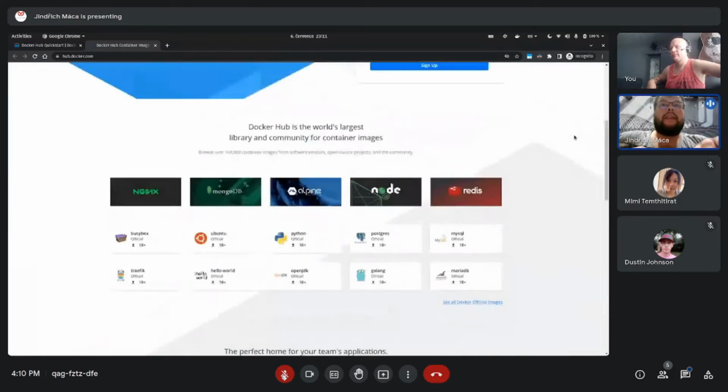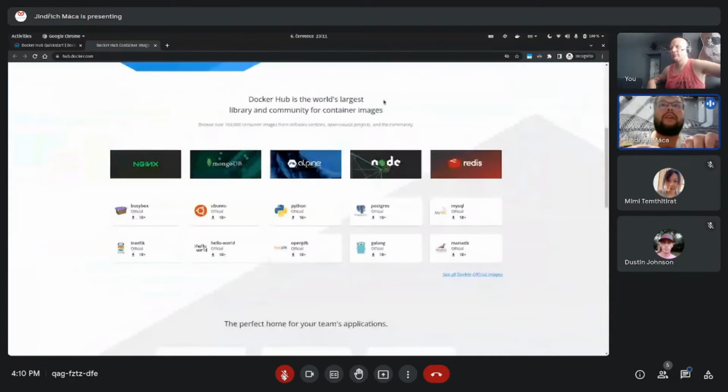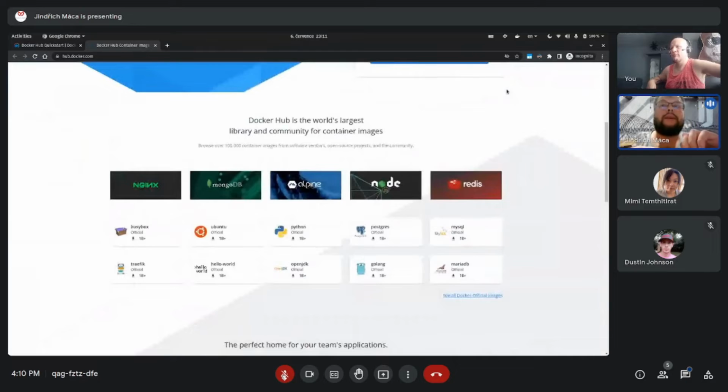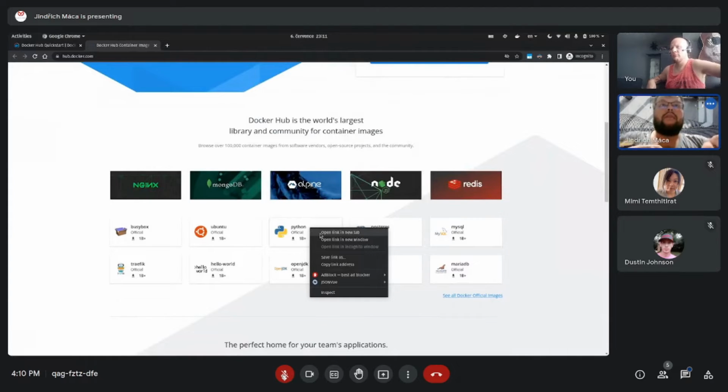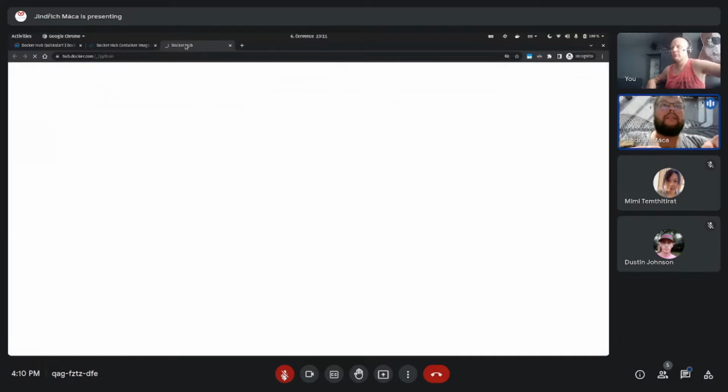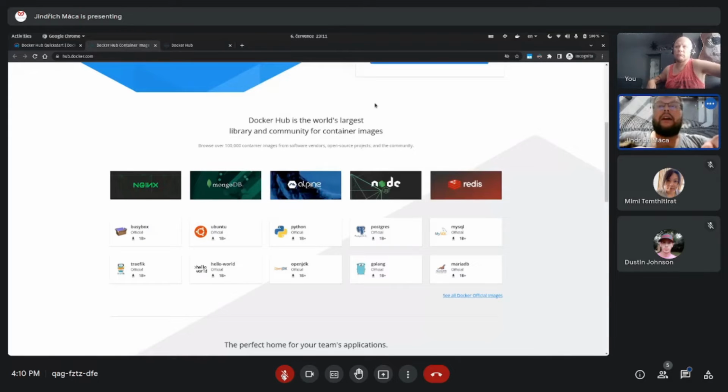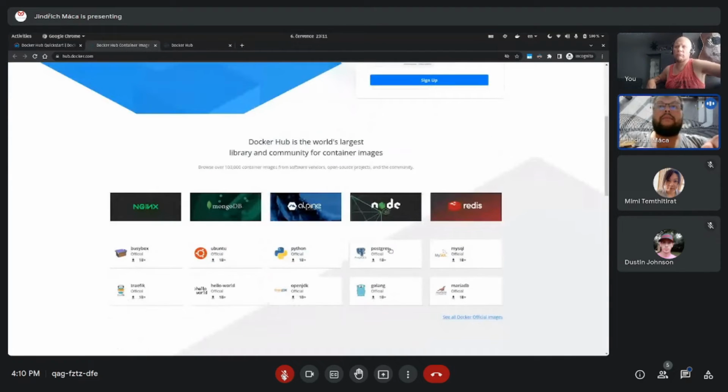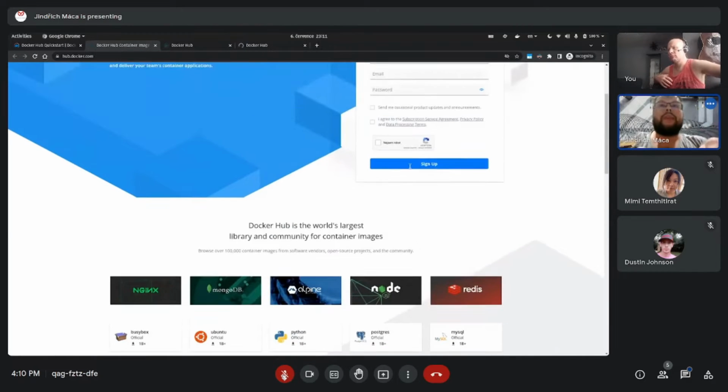But the main thing is you can find all the images there, like the trending stuff and everything, Node, Python, Nginx. So we can, for example, open Python and things like that. Maybe, I don't know, Postgres or Mongo or whatever.